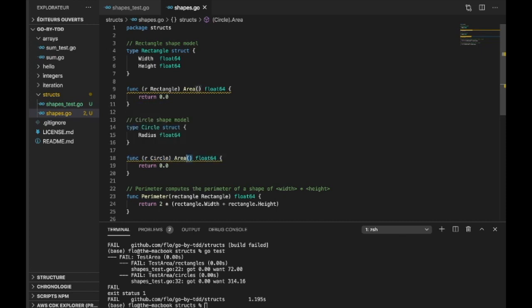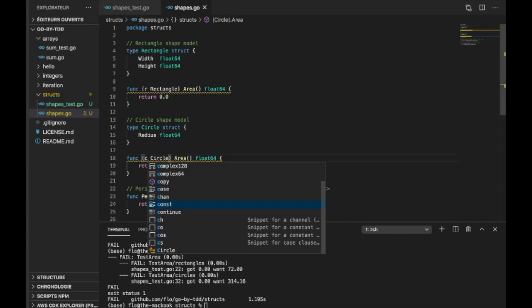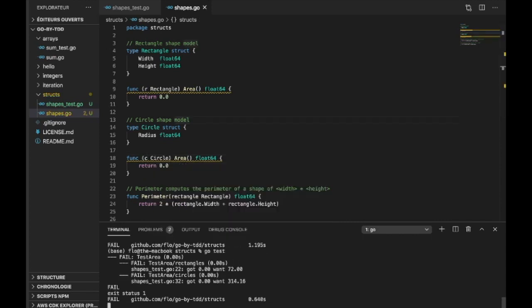When your method is called on the variable of that type, you get your reference to its data via the receiver name variable. In many other programming languages, this is done implicitly, and you access the receiver via this. Oh yes, the this. It's convention in Go to have the receiver variable be the first letter of the type. So here it's not R, it should be C, I guess. But it's not that. Oh, it was. No, it wasn't.